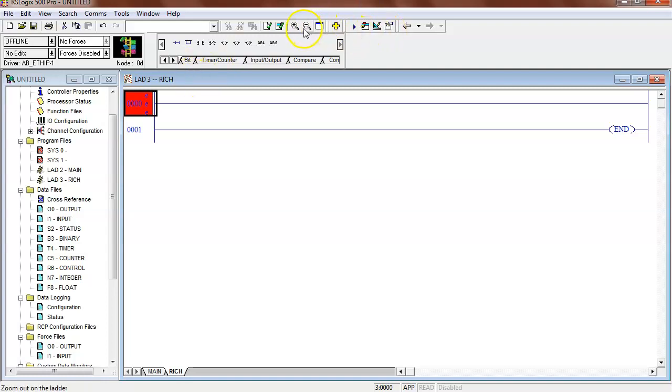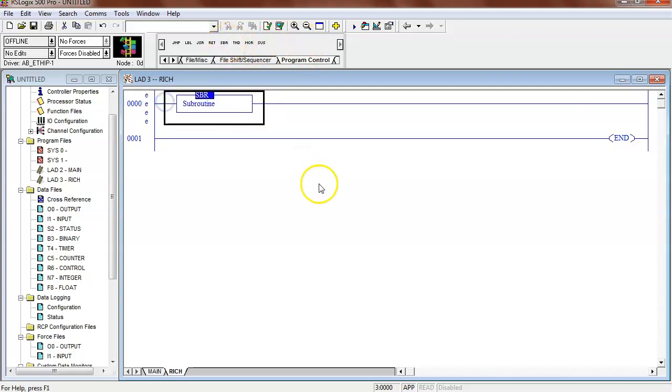So we have another instruction that we use inside the program control called an SBR. And what this does is identify this file as a subroutine.